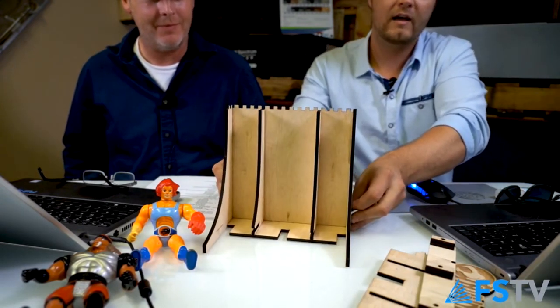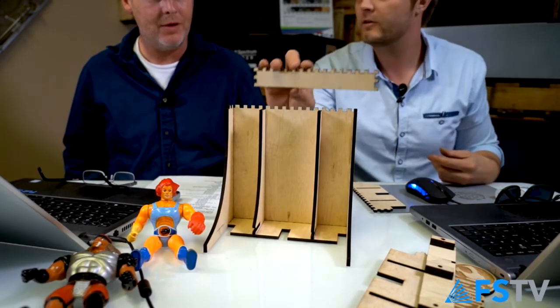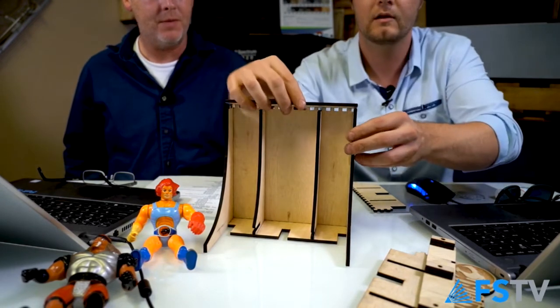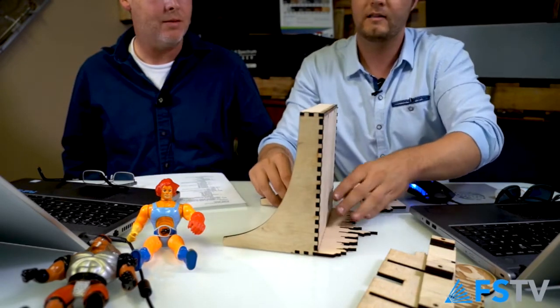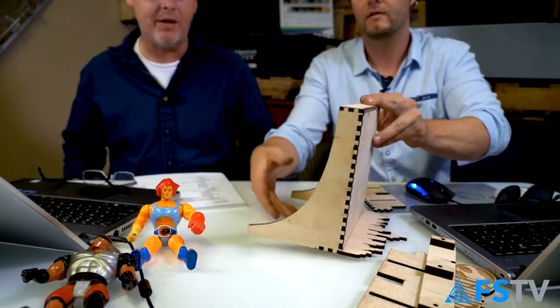So, got those guys kind of glued in place. And just while I'm thinking about it, you could do something cool like that on the front panel as well, because this back panel is kind of short. So we'll just notch that guy in. And if you don't do this back panel like this, if it's just flat, it's real easy to assemble. Yeah. Because you don't have to do that.